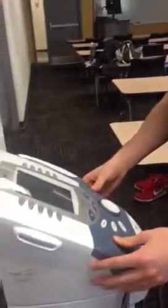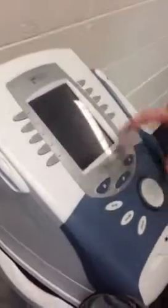Second thing you do during this treatment is go over to the machine. You want to make sure that it's off, no one's using it. You want to check the machine for abnormalities, any cracks in the glass, or any wires sticking out of the machine, as well as looking at the outlet, making sure the plug is fully plugged in and no wires are frayed down there.